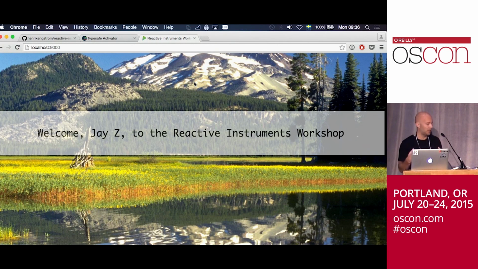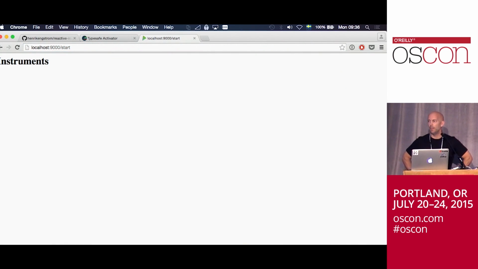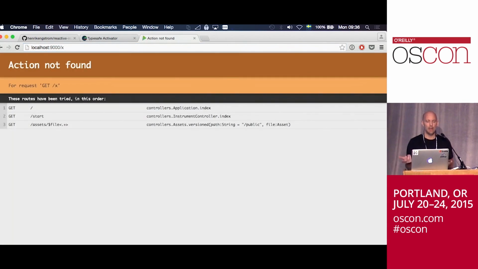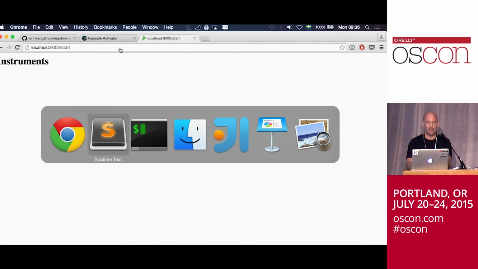Okay, so this was step 1 that you were supposed to do. Now we created this other start view that just returned instruments. That's an H1, right? So that's there too. Of course, anything else, it just tells you, well, there's no action for that actually. Here's the routes file that has been defined. It points to the expected URLs for you, so that's also helpful. Okay, yeah, that's right. Start is the one I wanted. So you go back to that one then.